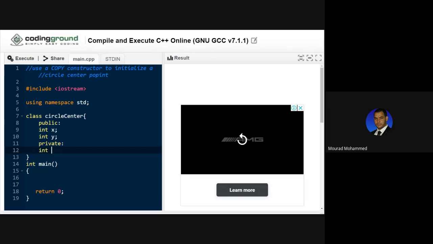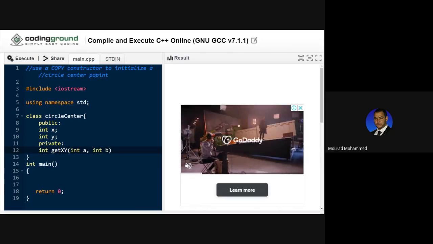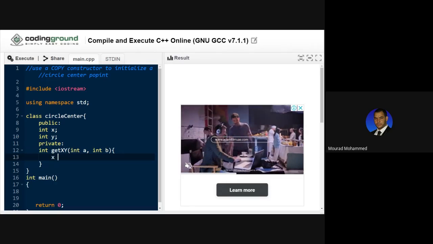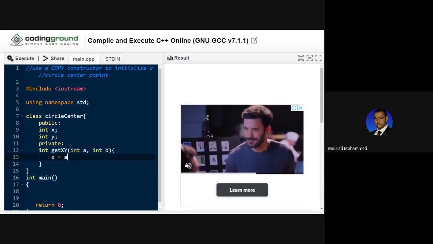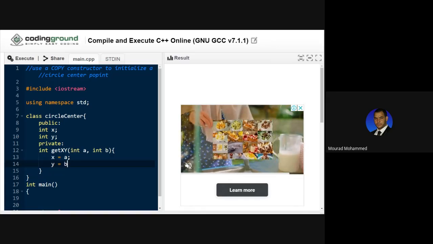I'm going to use a function int get xy. In here, I'm going to say int a, int b. We start here and close here. In between, I'm going to say x equals a and y equals b.